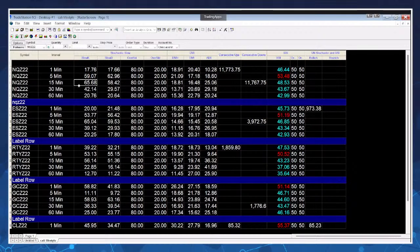There's a lot here. So for some of the newer viewers, what I've got here is the products on the left. And then I have a number of indicators that I will use. And what I do is I blend indicators. You shouldn't just use one indicator. So what I do is I use them in conjunction with one another. And when two things pair off, that's what enables me to start looking deeper into potential opportunities.